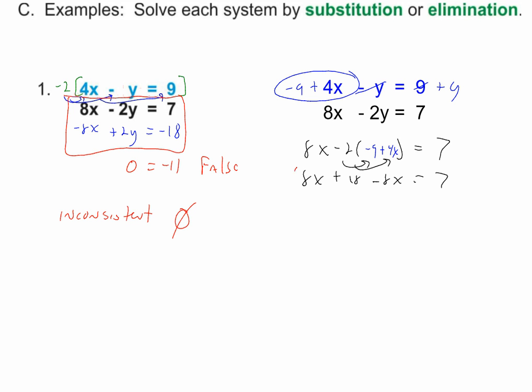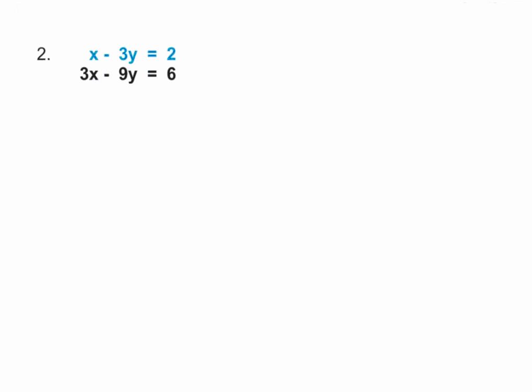Look what happens when I add up my x's. Whoosh. 8x minus 8x is 0. What am I left with? 18 equals 7. Is that true? False. And what would I say? Inconsistent, the null set, right? No matter which method you went, in the left, both variables disappear. In this one, again, you're only down to 1 and it disappears. In that situation, read what's left and determine the solution. All right, so try number 2, and we'll stop there.